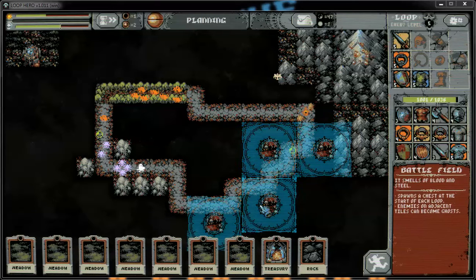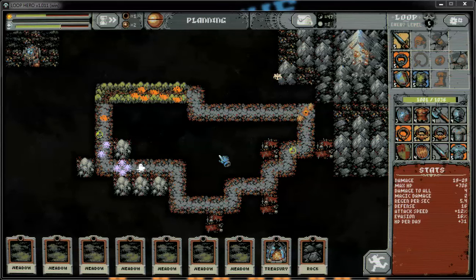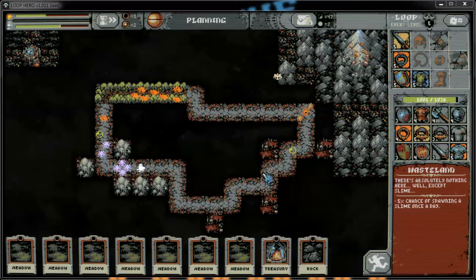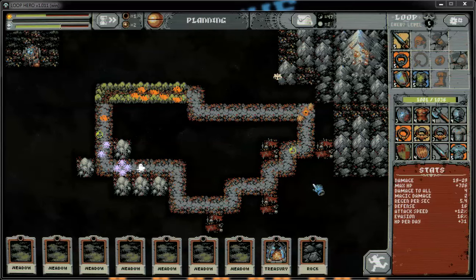And if you notice, with each of these battlefields, I have them set so they're not overlapping. If you have them overlapping, they'll spawn blood fields. And the blood fields actually create little blood spots or something like that. I don't remember what they're called. But they create their own little monster. And the monsters actually drop stuff. But since this is my second loop through, what I'm trying to do is kind of take it easy.